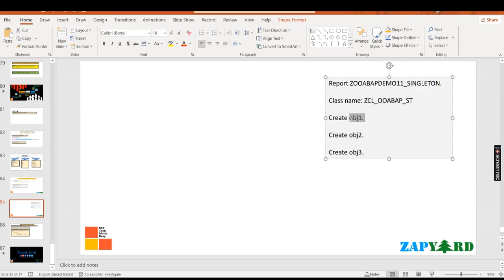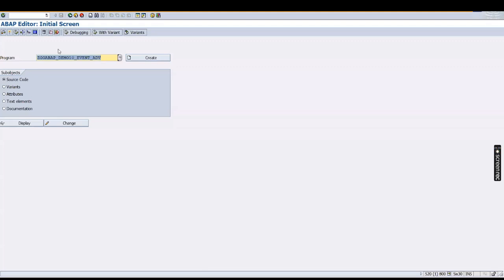It will always create a single object, the same object. Whatever you do, it will always give you the same object. So how to achieve that? Basically, how to achieve that?